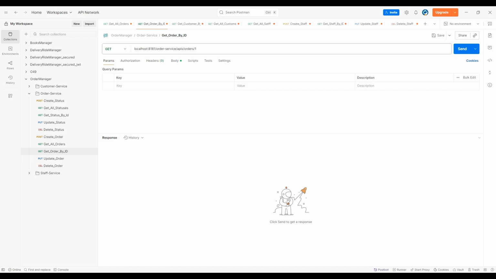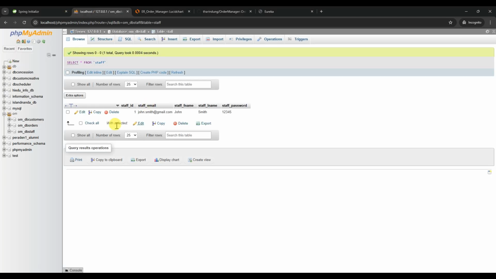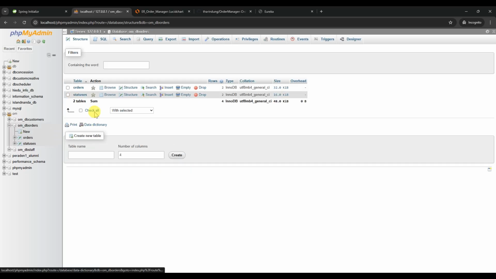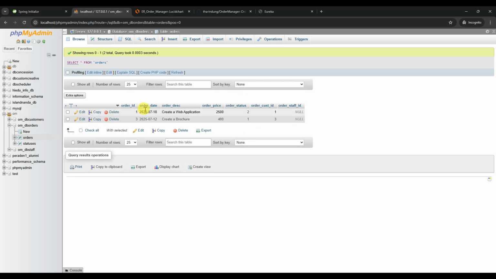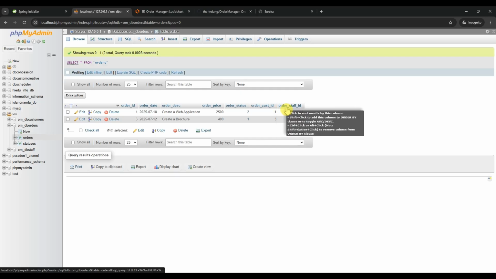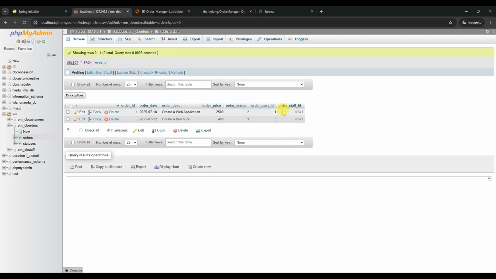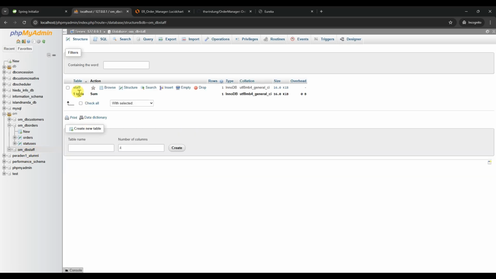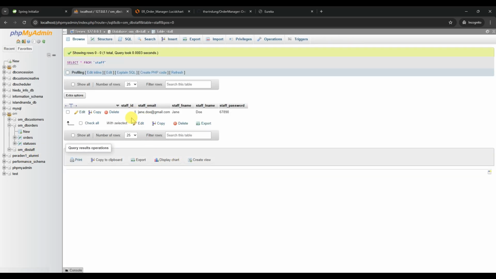Let's go to the database, and in our om_db orders, let's go to the orders table, and now we can see with the changes we have made, there is a new column appearing in the orders table with name order_staff_ID. Let's go to the staff database, and in the staff table we have one staff member with staff ID 1.